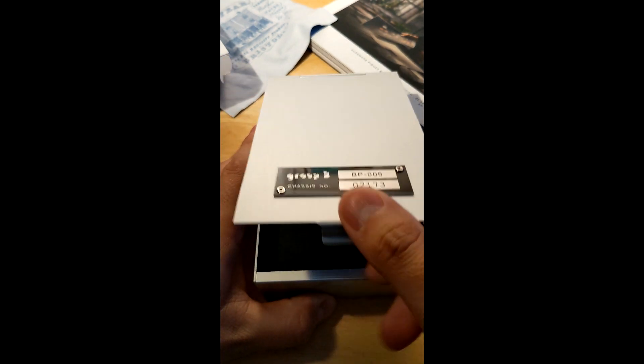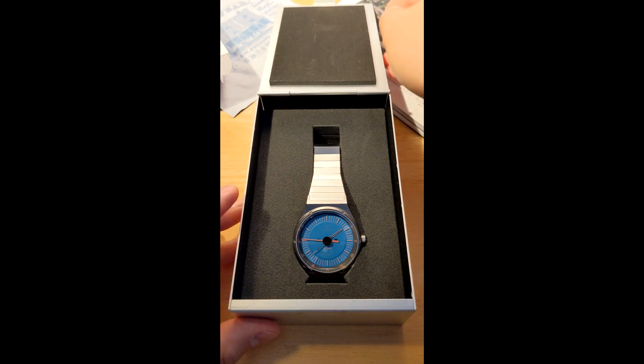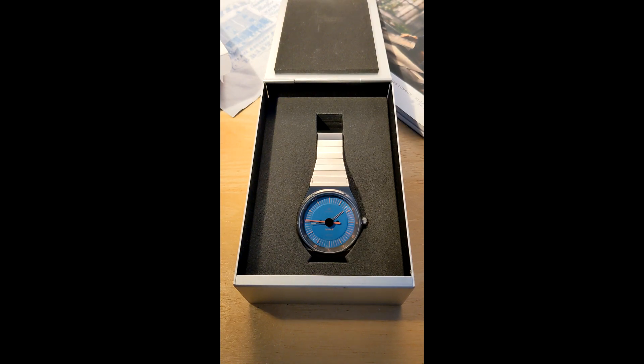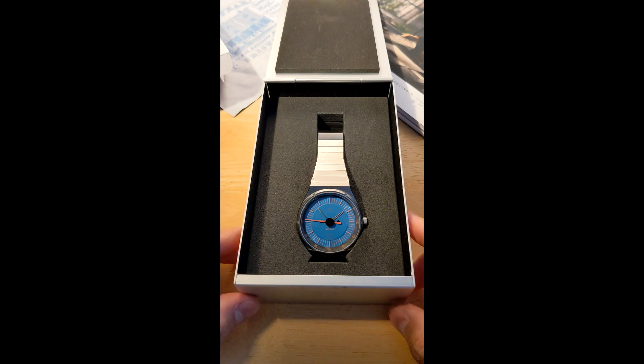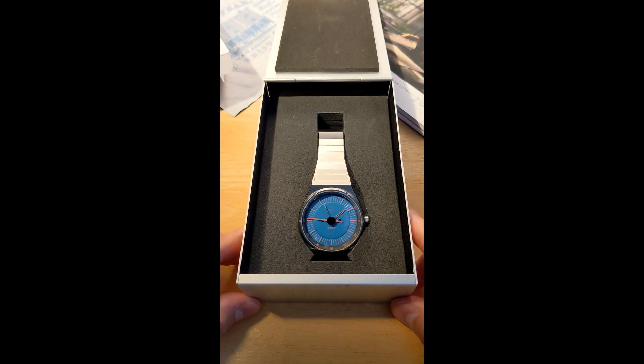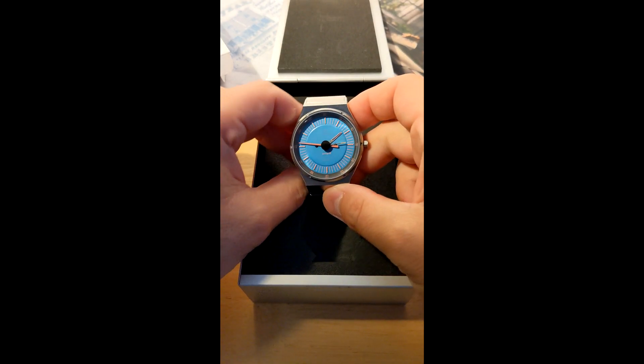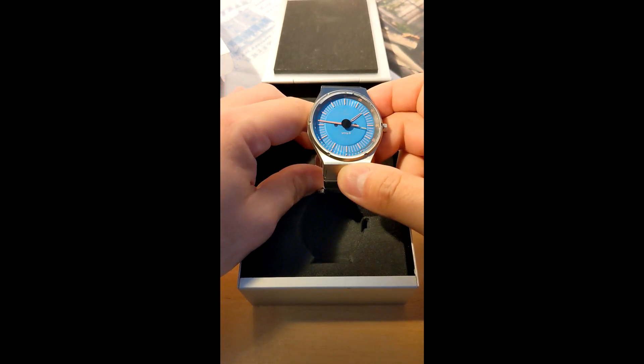Pop it open and reveal the watch. It's available in five colorways and I've gone for the Corsica Blue version. The watch takes inspiration from the Group B era of course, with subtle nods to other 1980s design efforts such as Giugiaro-designed Seiko watches. Giugiaro coincidentally penned the Lancia Delta which became a Group B rally car as the S4 model, as well as obvious design cues from Porsche Design and their work with IWC, and a Genta sports watch-esque integrated bracelet.